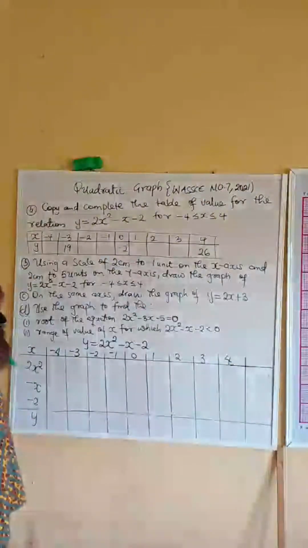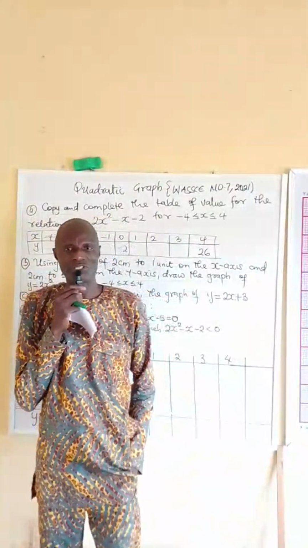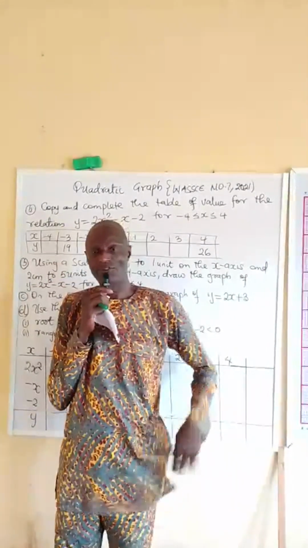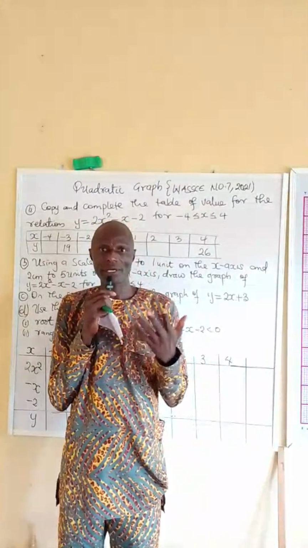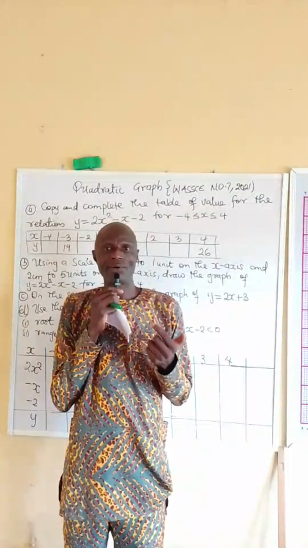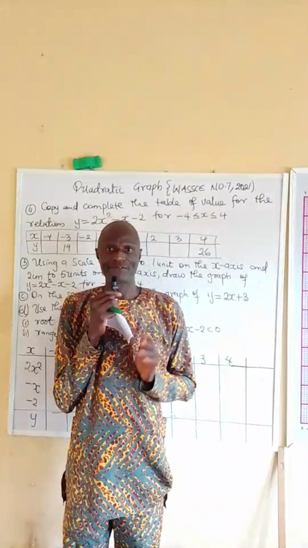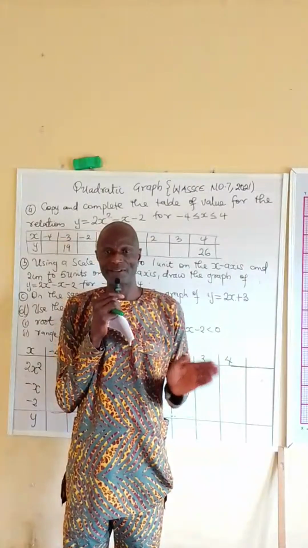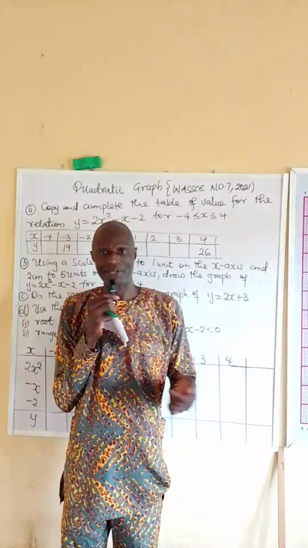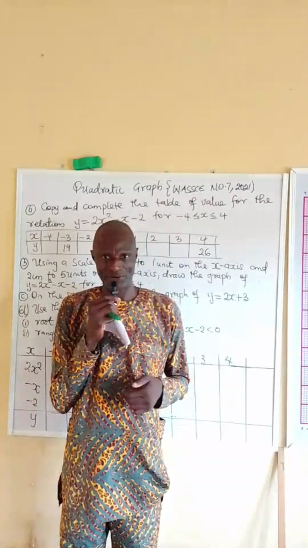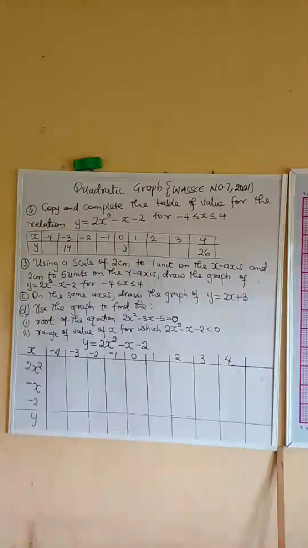Now, we have three types of graph as a WAEC student. As a WAEC student, what you will see in your WAEC, you must answer the graph question. We have the quadratic graph, the trigonometry graph, and the statistical graph. I have taught this in one of my videos some months ago. I want to recap it so that it will refresh your memory. That's why I'm coming online. So let's talk about this quadratic graph.